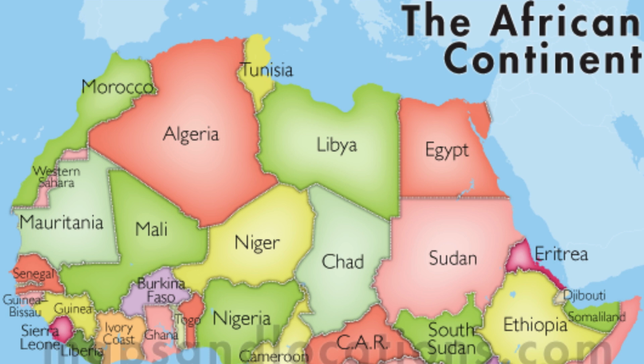Reading a political map of Africa. This map feels very familiar almost instantly. Bright colors, clear borders, recognizable country names, a single landmass surrounded by blue. This is one of the most common map types we encounter growing up. A continental political map. And because it feels familiar, we often underestimate how much information and interpretation it actually contains.